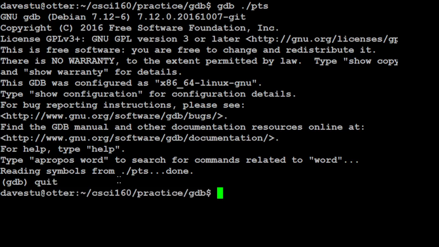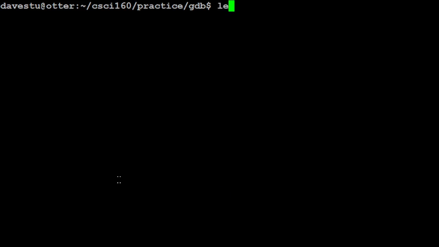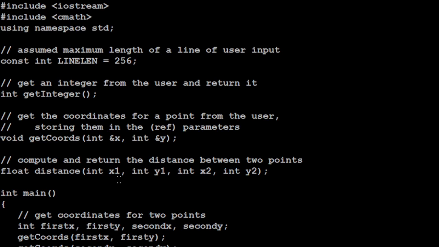So I just want to have a little bit of a play with that points program and GDB. Actually, I'm going to quit here first so that we can take a look inside the .cpp and see what's in there. In this particular program, the user enters the coordinates for two different points, two sets of XY coordinates, and it just figures out how far apart the two points are. To do that, it's got one function that just gets an integer from the user. And if the user types in something that's not an integer, it prompts them to try again and try again until they do give something that's an integer.